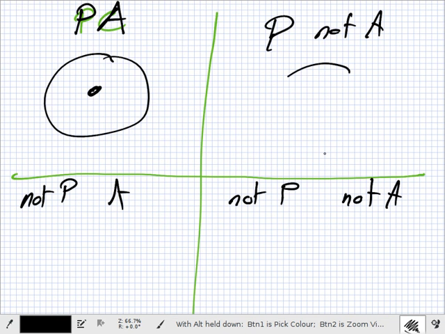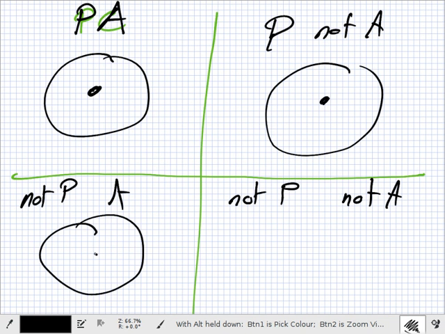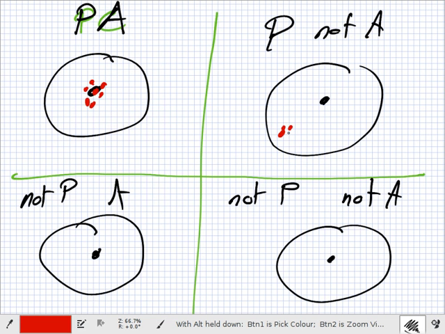True value, true value, true value, true value. So here is precise and accurate. Here is precise and not accurate. Not precise but accurate. Not precise and not accurate. These are the four possibilities you can have.